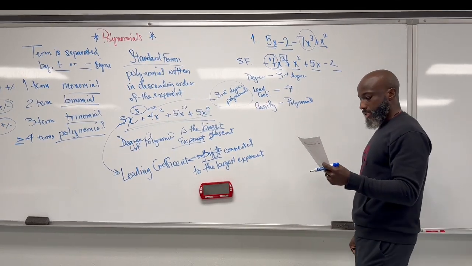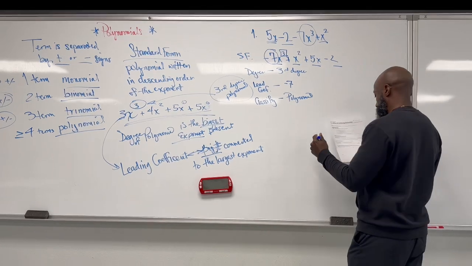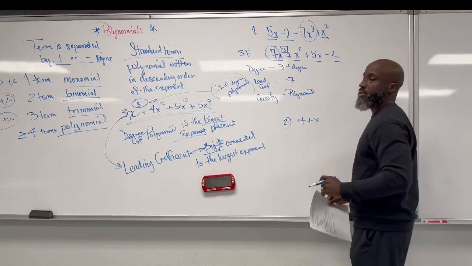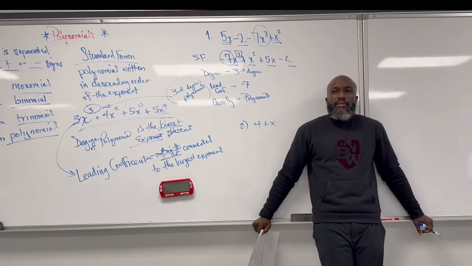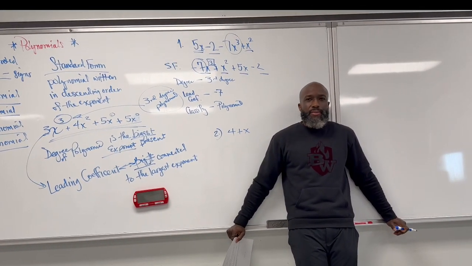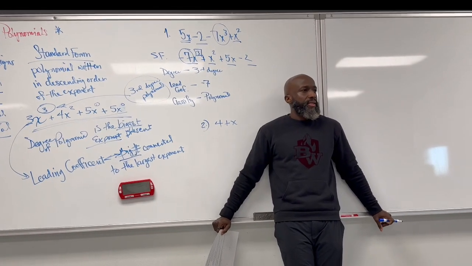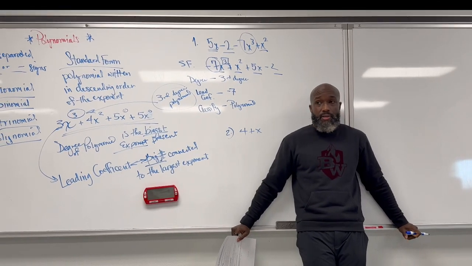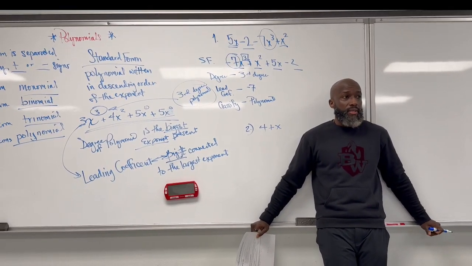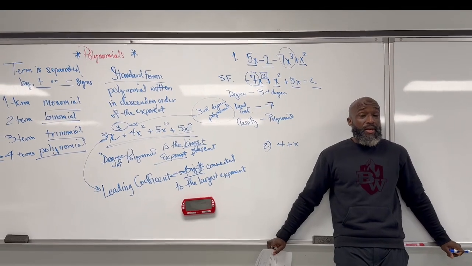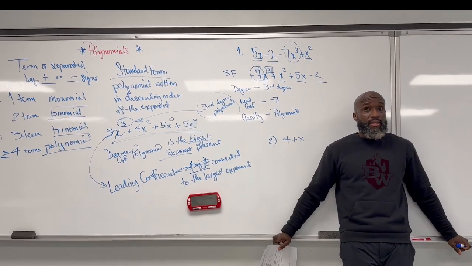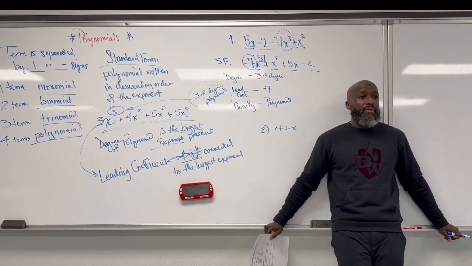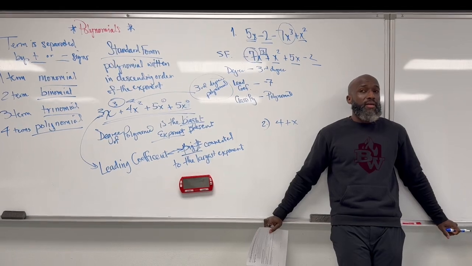Now, let's look at number 2. Number 2 says 4 plus x, all right? Put that in standard form. Is it in standard form here? Give me a head nod at least. Standard form? It is? No? I got some no's. I got some yeses. Standard form, yes or no? Yes? No. All right, those that say yes, why is it standard form? Those that say no, why is it not in standard form?